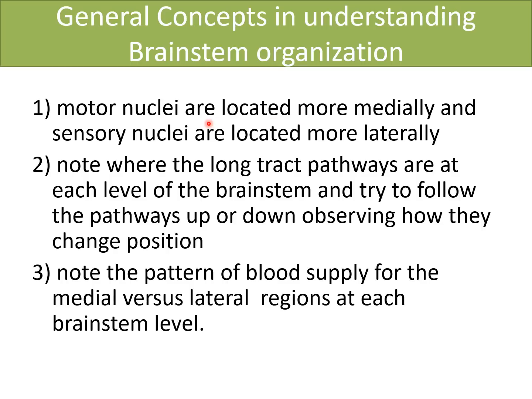A couple of general concepts about brainstem organization. The motor nuclei are somewhat more medially located, and the sensory nuclei are more laterally located. Keep an eye to where the long tract pathways are located at each level and follow them as we move up through the brainstem. And then finally, note the distribution of the blood supply at each level, both what supplies the medial portion of the brainstem and what supplies the more lateral portion of the brainstem at each level, because they turn out to be important when there are strokes in any of those vascular distributions.